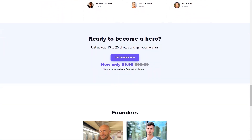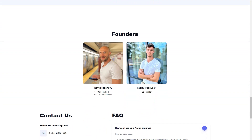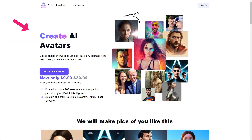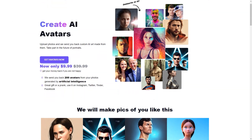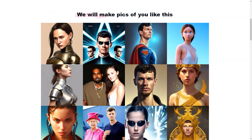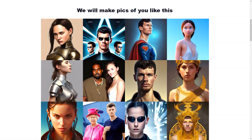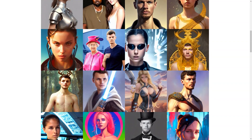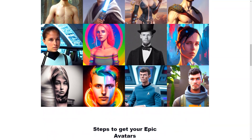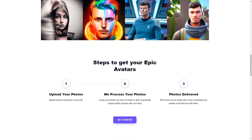The waiting time is around 24 hours, and once the process is completed, you will receive an email with a link to download your avatars. You can use them to personalize your social media profiles, prank your friends, or even use them as profile images in multiplayer games. The resulting avatars are an expression of your individuality as interpreted by the AI — they can be as quirky, funny, and weird as they come. Some users might even find that their avatars look nothing like them, but that's all part of the fun. It's like taking a peek into the mind of the AI and seeing how it interprets your personality.